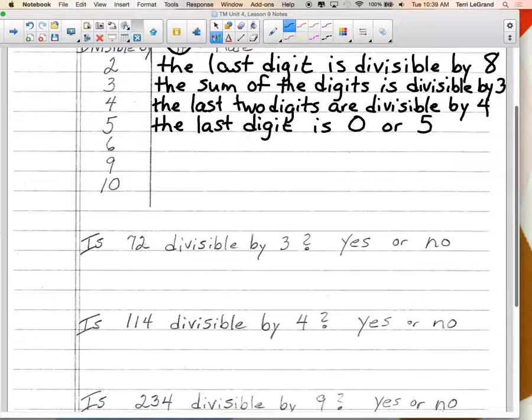Okay. 6, this one's probably one of the hardest ones. This is the one that, even remembering the divisibility rule for is kind of hard. And then you have to work harder at this one because if a number is divisible by 6, the number is divisible by 2 and 3. You can divide a number by 6 if that number is divisible by 2 and 3.